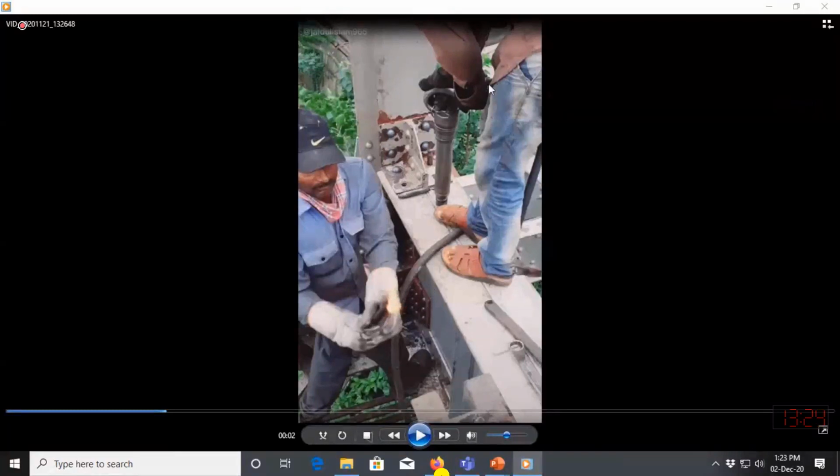Another person has a rivet gun. One person holds the rivet from the downside, and the other person hammers the other plain edge with the help of the rivet gun, so that he makes the cap on the other side. When this rivet cools down, it shrinks. During the shrinkage, it provides a tight grip to both connecting members. I will show you this video again. You can also find a similar video on the internet.